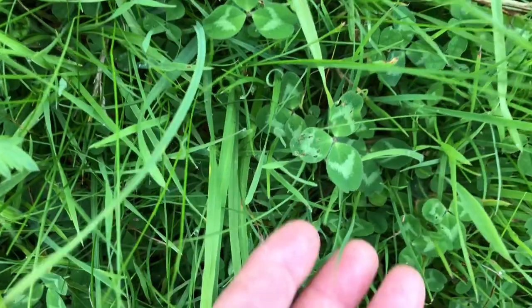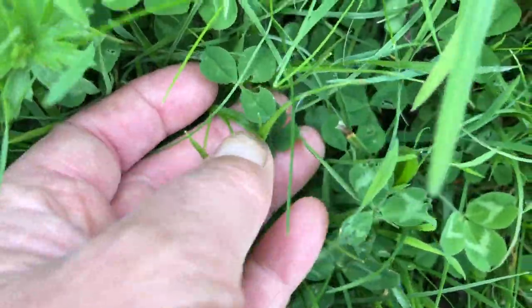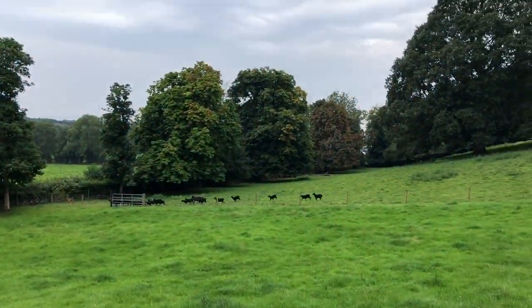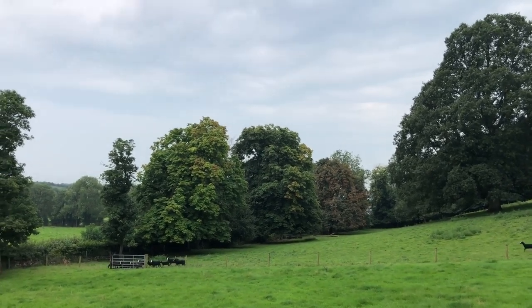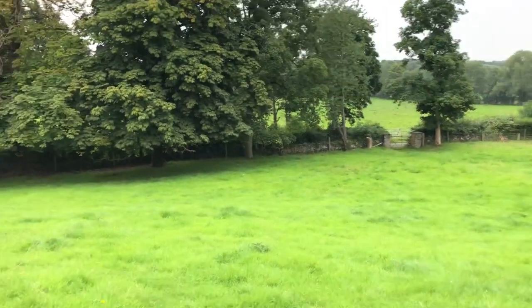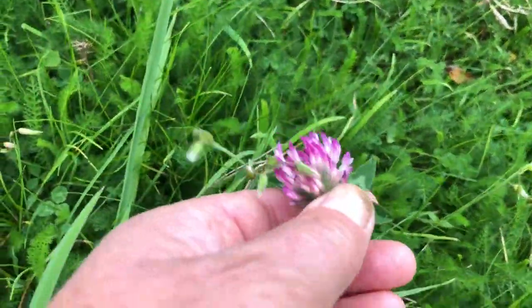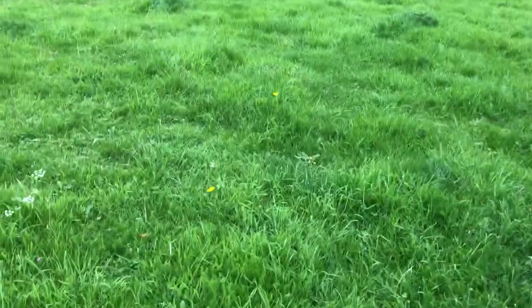And here you can see this is one kind of clover, and then this is another kind of clover down here. Here's another kind of clover, its leaves are different. And look, they know that they're being moved. This is a purple clover. Some hawksweed.